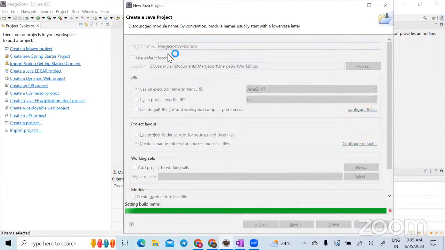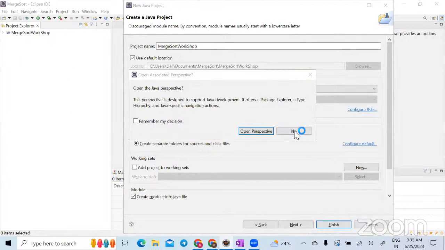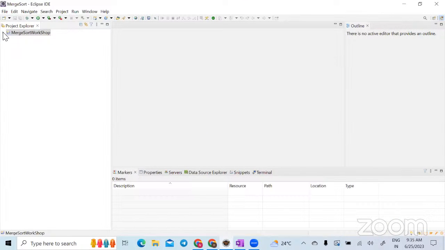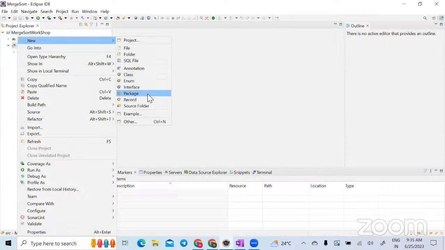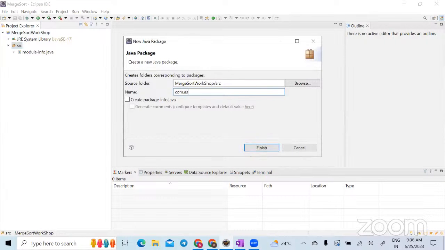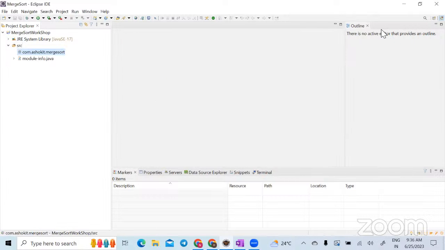I just added a mergesort workshop. Now let's click on finish. Let's create a program. Let's create a package first. com.ashokit.mergesort. Package name should be small letter.